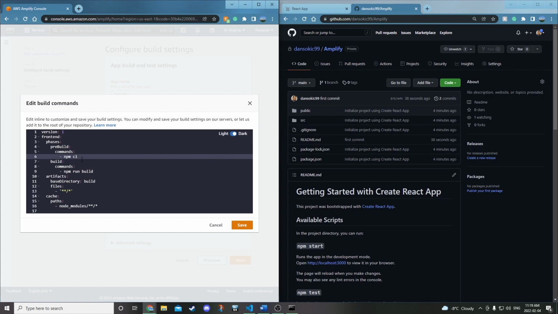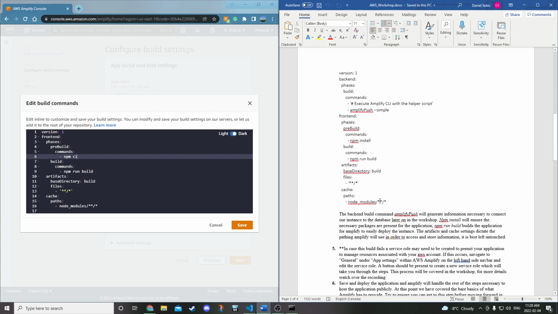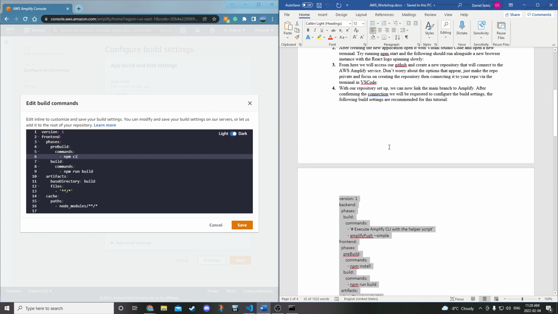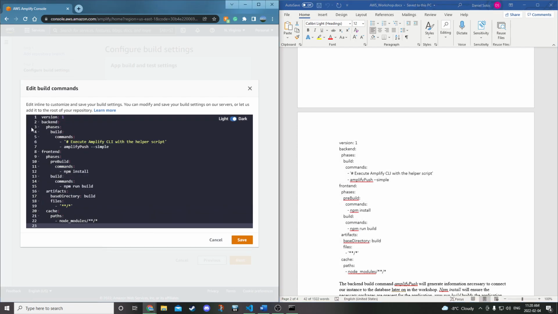However, I find that these end up being not enough for what we will be needing to do. So ideally, we just copy paste what is in the Word document and put it in the build commands.